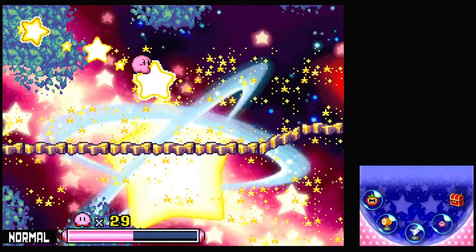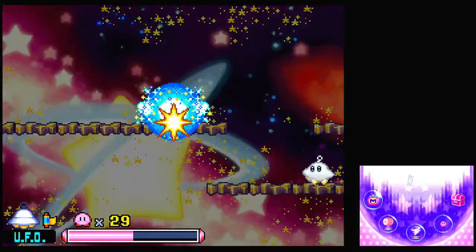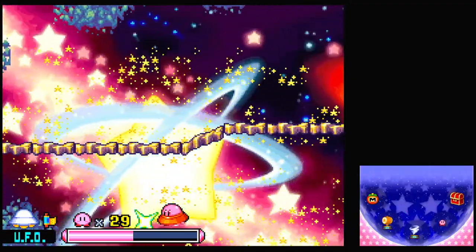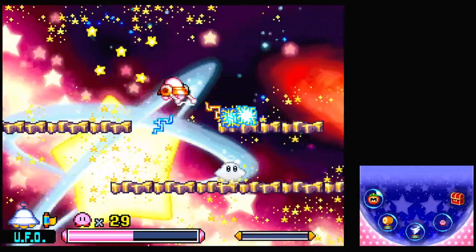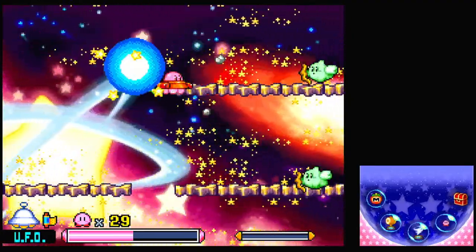Okay. I hope we didn't miss any treasures. Oh, UFO! Got my UFO back! Yay! We got it back. Is there anything around here? No. Up here? No, it's not vertical scroll in here. Okay. Oh, but the UFOs come back. They're not really annoying in this game. Oh, there's a lot of Starmans.